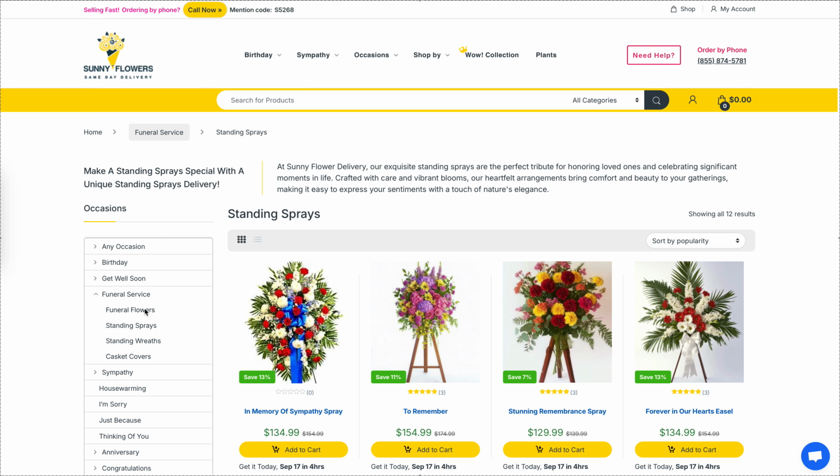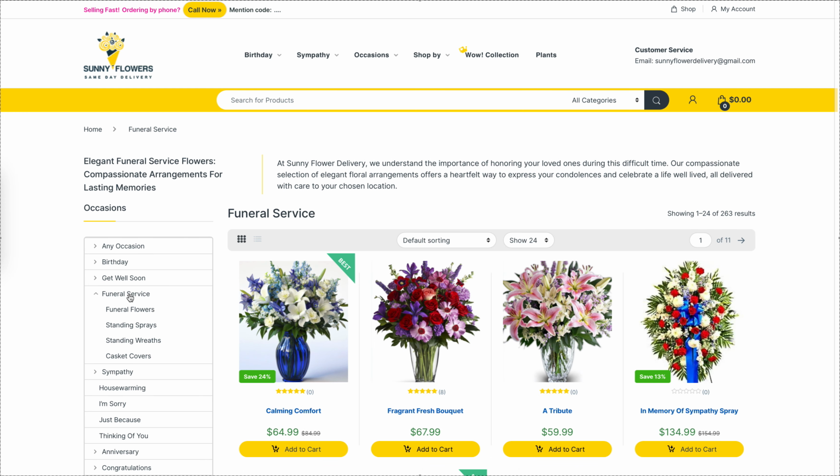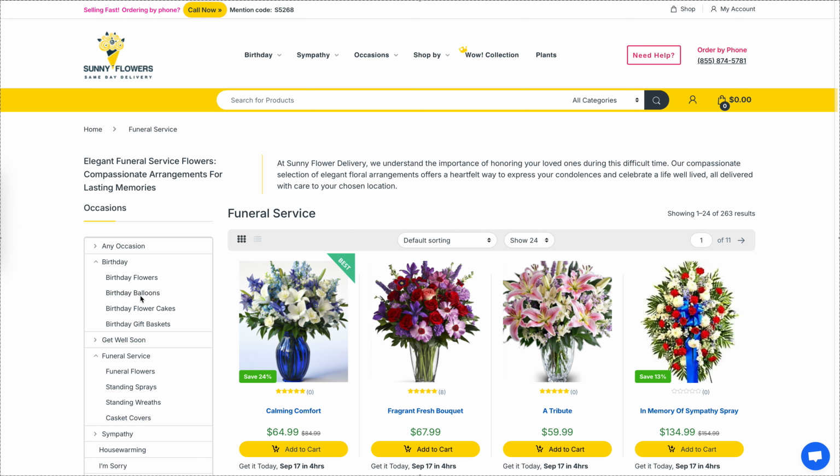You've got basic funeral flowers, you've got standing sprays, standing wreaths, and you've got casket covers, okay? So these are all different things. Casket covers, you're not going to get those for a birthday, I hope. But funeral service is going to give you this variety of stuff. You go to birthday, and then you got flowers, you got balloons, you got flower cakes, you've got gift baskets. You notice that these things are birthday related.